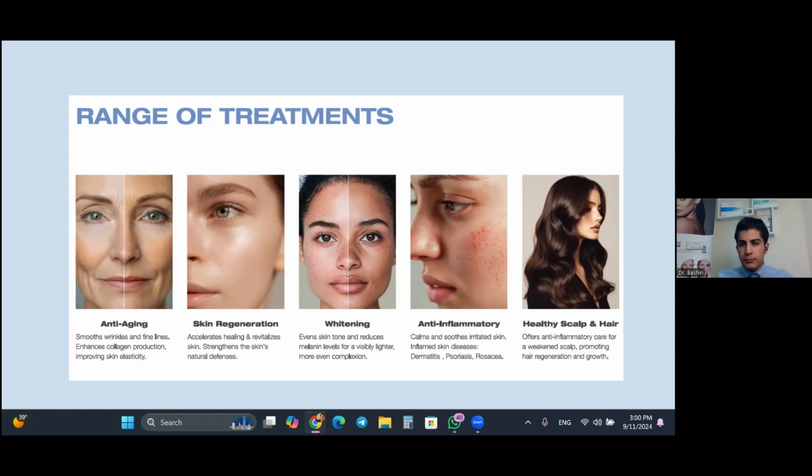And what would be the preferred needle depth for microneedling with exosome for the scalp? Sorry, I cannot hear. So my quick question is how much the preferred needle depth would be for the exosome application when it comes to the scalp? For the scalp, you can use 2 to 3 millimeters, because the skin is thicker. Could you repeat? 2 to 3 millimeters. Okay, perfect. Thank you. The needle depth, yes, needle depth. Okay, thank you.